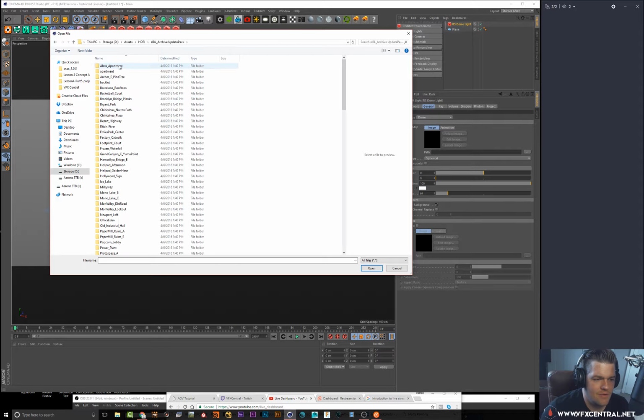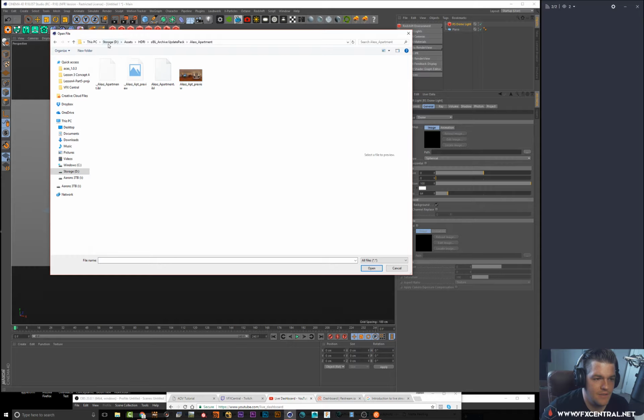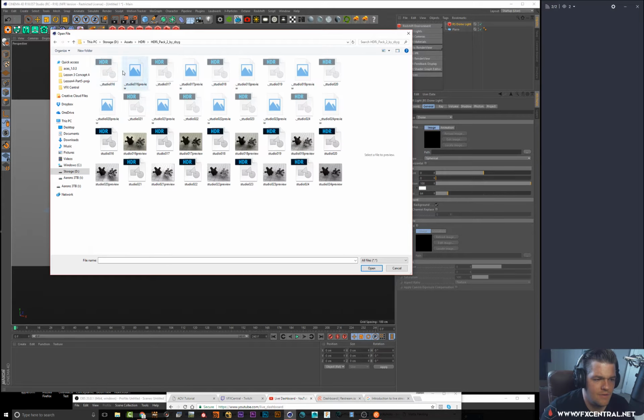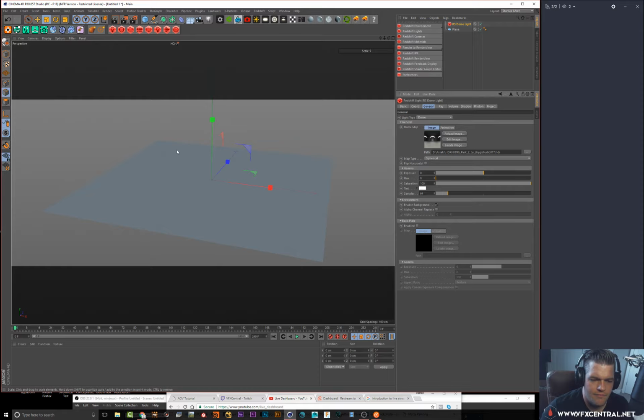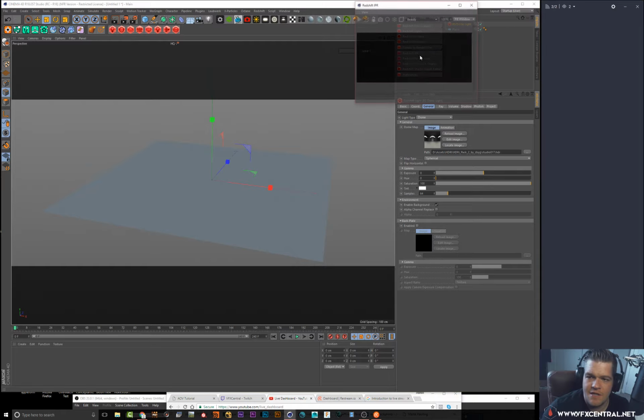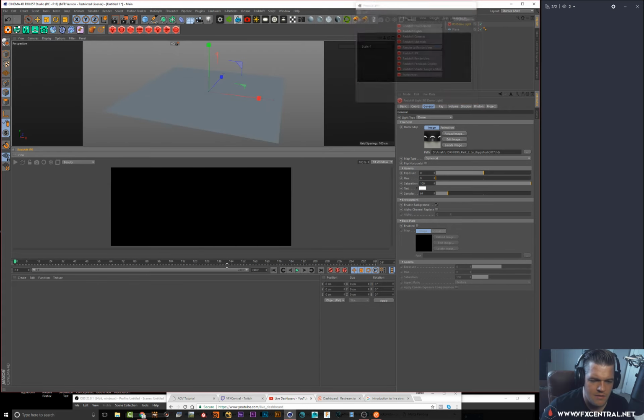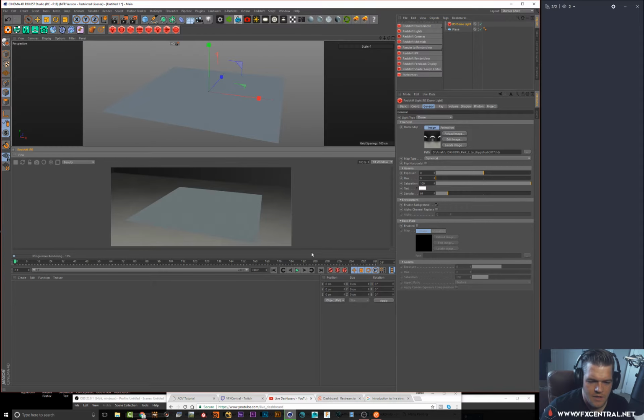Okay, let's just throw in. Oh, I don't like that one. These are previews. We'll just do one of these HDR studios. Okay, I'm going to just set up an IPR. And there we go.